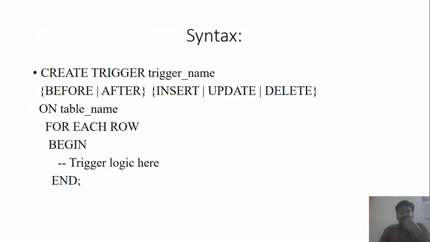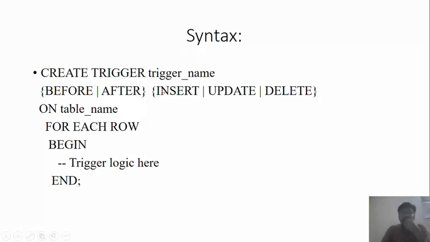This is the general syntax for creating a trigger. Create trigger, then you give the trigger name. You can give the trigger name on your own, for example, student_name, employee_name, or faculty_name. The name can be whichever name you like. Sometimes you can use create or replace trigger name. Then we go for the syntax before and after. You know only two types of triggers can be used, so you have to use before or after.